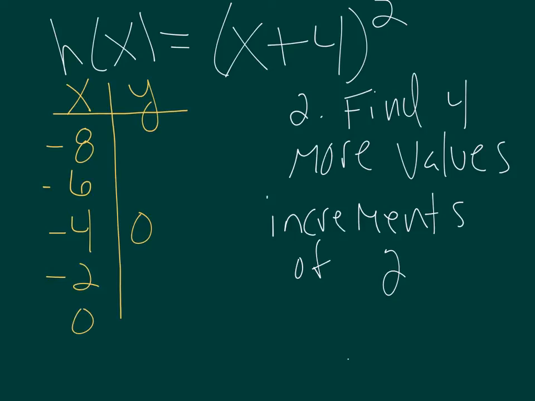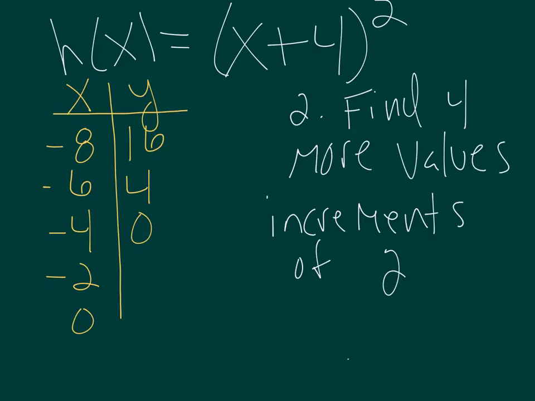So from there, all I'm going to do is take each one of these x values and plug it in for this x up here. So if I plug in negative 8 and I do negative 8 plus 4, well, negative 8 plus 4 is negative 4, and then negative 4 times negative 4 is 16. So there's one set of points. Then if I plug in negative 6, negative 6 plus 4 is negative 2. If I square negative 2, you would get 4. Now I'm doing this all in my head. You could do it on a calculator, you could do it on a piece of paper.